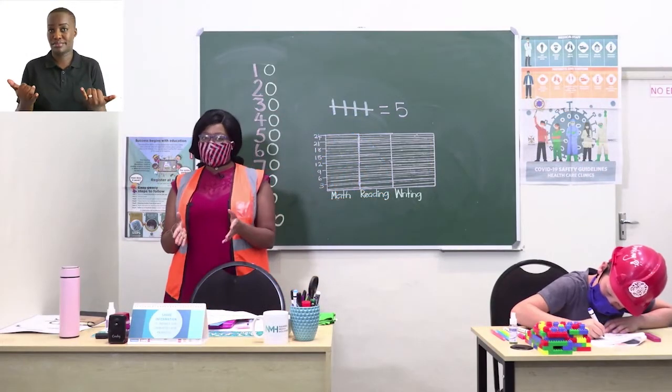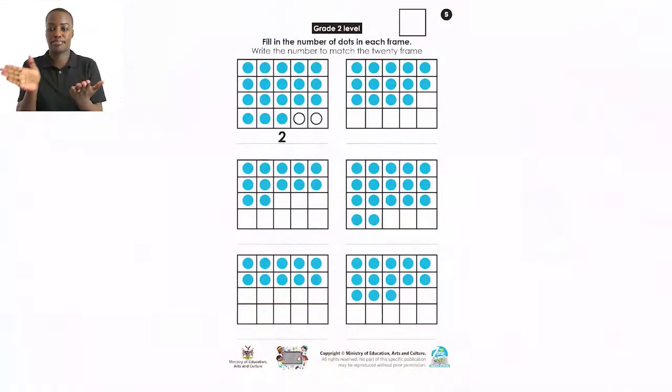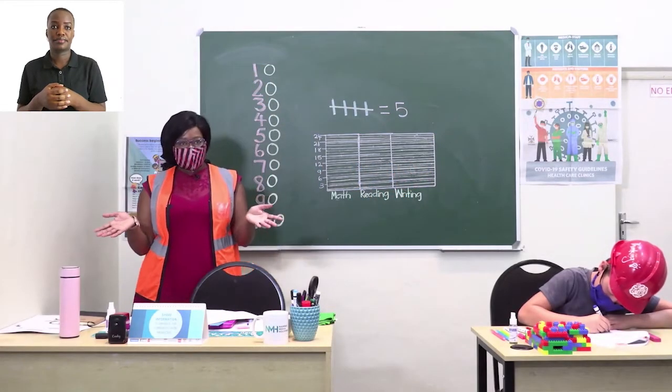Now let's look at the exercise that is on page 5. Here, we can see that there are frames and dots that are inside the frames. It is our job as builders to fill in the missing dots in the frames that are blank. You are going to not only fill them in, but write the number of dots that you have filled in, as shown in the example. And because this is a very easy exercise, you're going to do this one by yourselves. Let's now look at page 6.